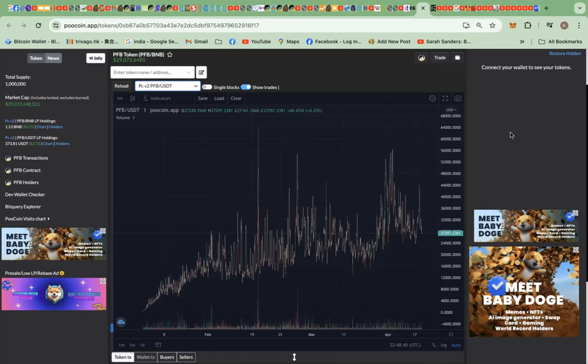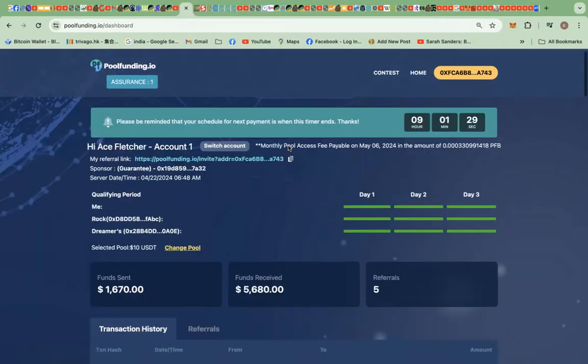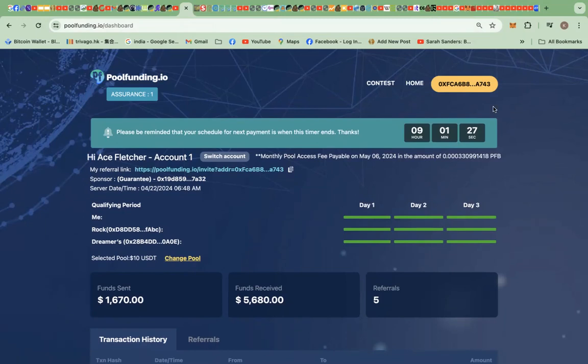And in addition to that, we have something called assurance, because in order to keep the rotation moving smoothly, we're all on a timer. Okay, so basically, over the course of 24 hours, you need to make a payment within 24 hours. No sooner than 20 hours, and no later than 24 hours. Okay, so we're all on a timer.